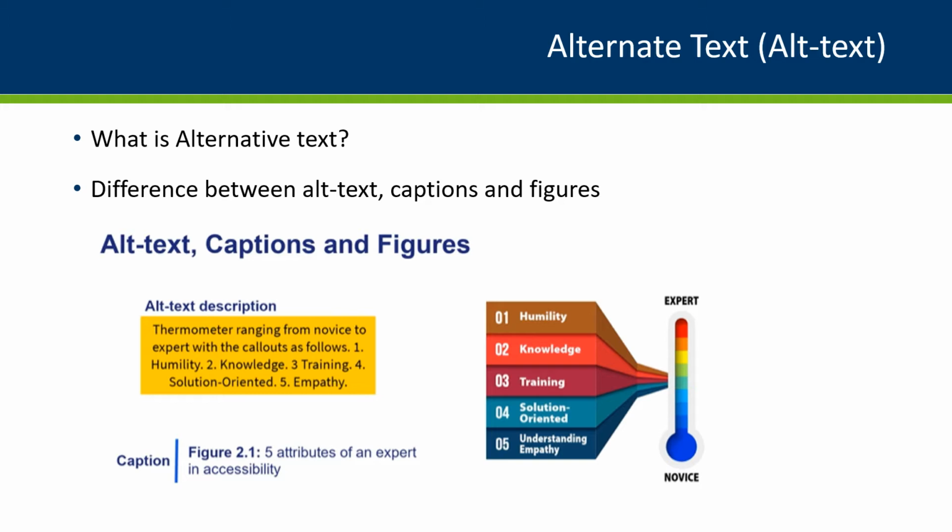Because when you have both the caption and the alt text, the screen reader will announce both, so it'll be duplicate information. However, if the caption is merely anecdotal information and it's not an exact description of your image or graphic, then it's appropriate to use both the caption and the alt text for your image or graphic, because then it wouldn't be redundant.